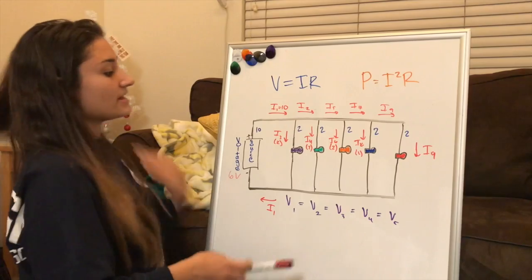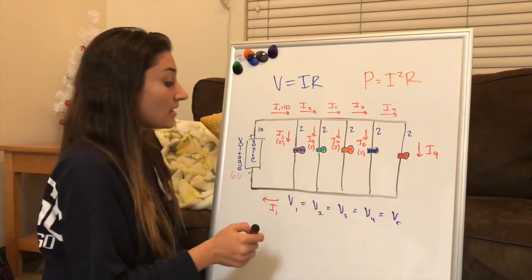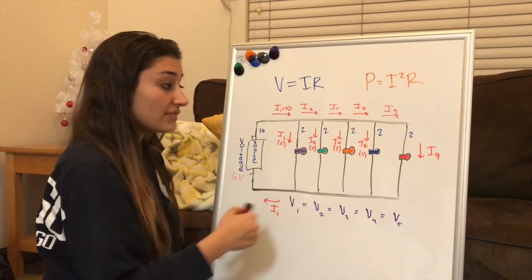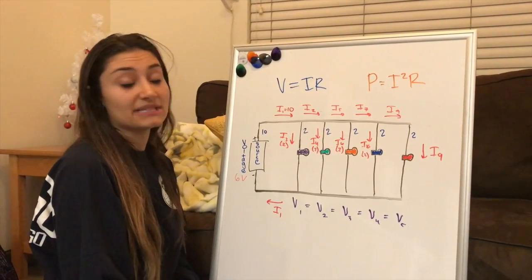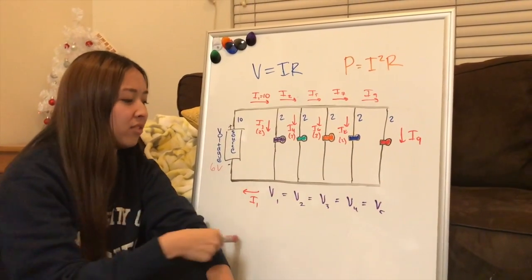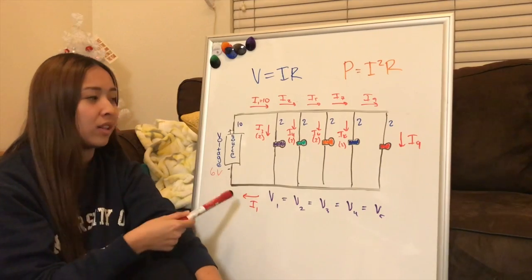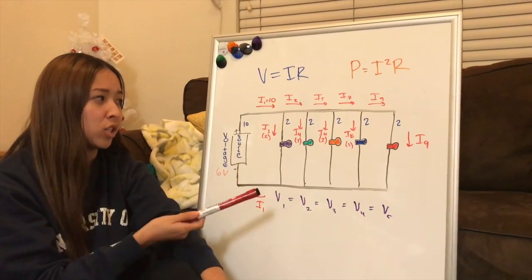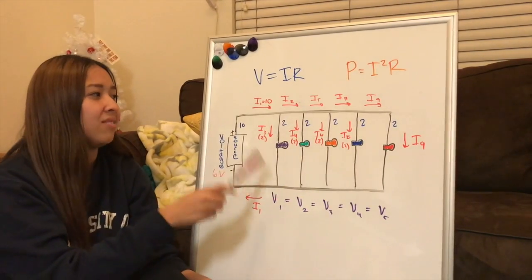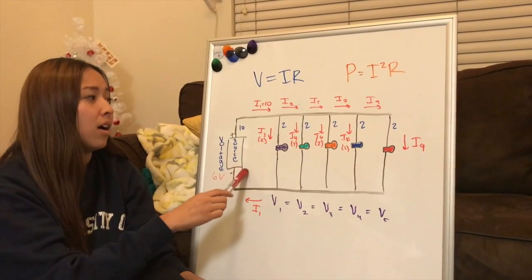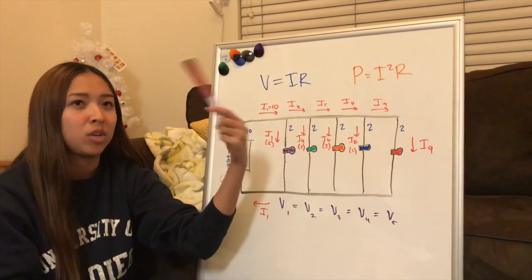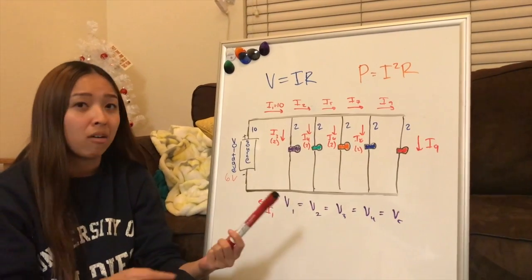So ultimately, now that we know that the resistance of each bulb is the same, and the current of each bulb is the same because the same amount of particles is going through, then ultimately the voltage of each is going to have to be the same. Because all of these individual currents have to add up to the total current that we had in the beginning of 10 positive charges, that means each individual resistor or bulb has to have the same amount of current going through it. And because they all have the same resistance and the same current, that means they have to all have the same power.